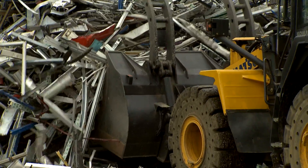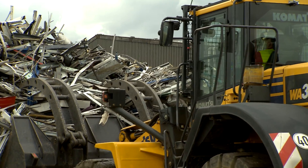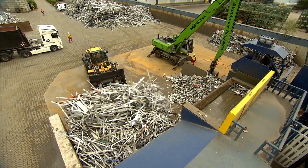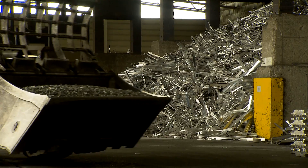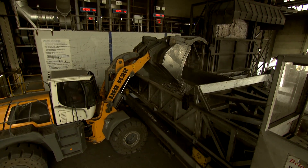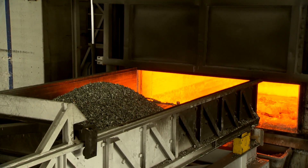Eventually making its way to the scrapyard, the problem is that aluminum is made up of hundreds of different alloys, and these alloys could never be cleanly separated from each other — until now. When scrap aluminum was melted down for recycling, large amounts of primary aluminum had to be added in order to create the right mixture for various aggregates, including the correct alloy for window frames and related products.